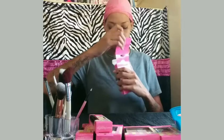So we're going to start off with the pressed powder. I tried to get it as close to my color since it was only like 3 or 4 colors to pick from. So it might not be my color, but we're not going to judge it too quick. Check out the packaging. It is like so cute. So yeah, let's open it up. Oh, look at the inside of the packaging. That's cute too. It's just like the outside.